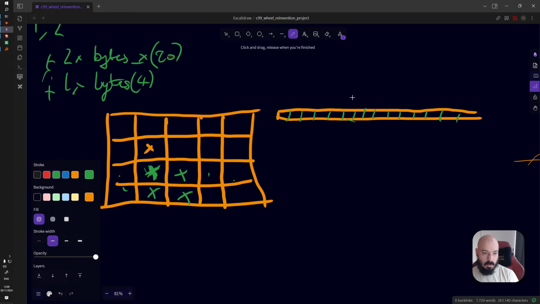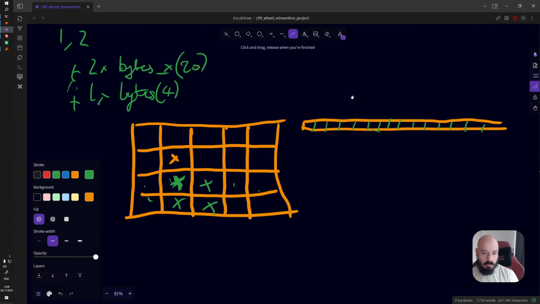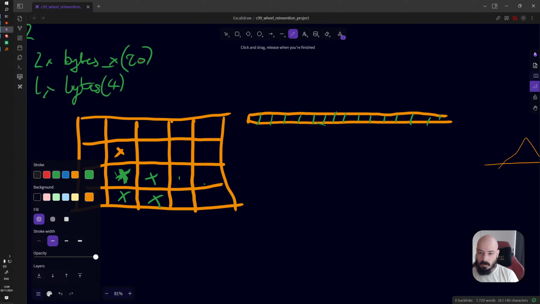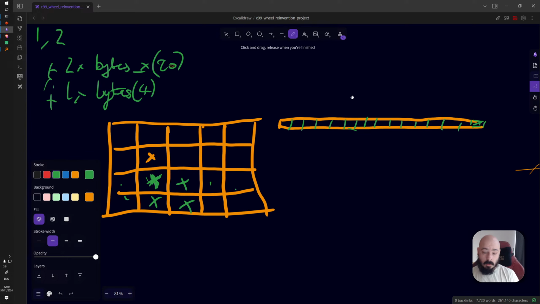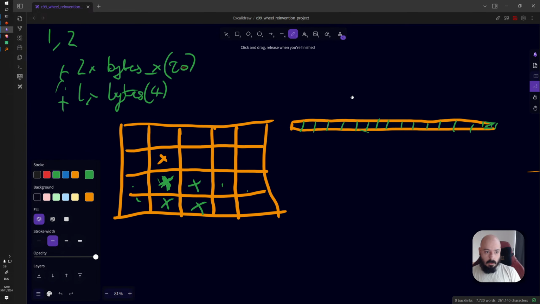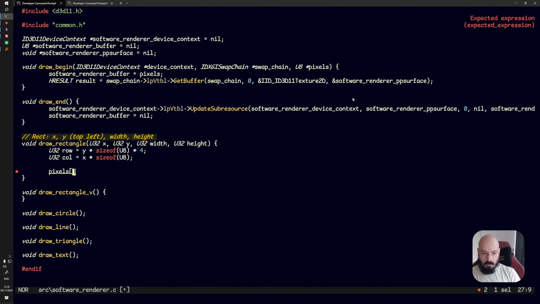Okay, so 5, 10, 16. It's not even visible here. So we want to start here, basically. That's fine. So we'd start at, I think it's going to be row plus column.